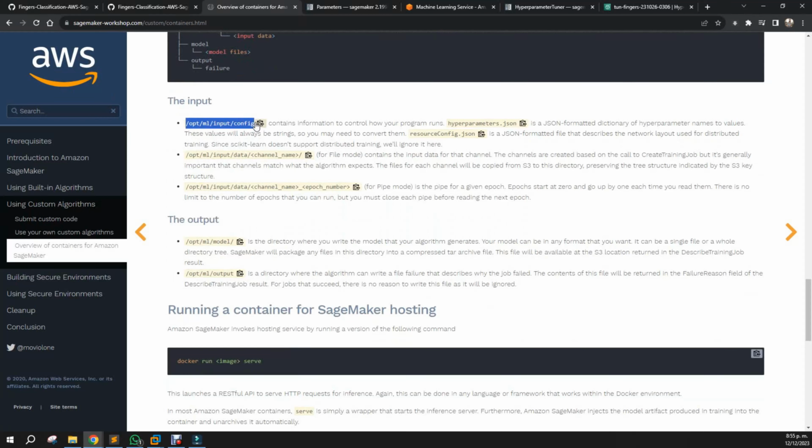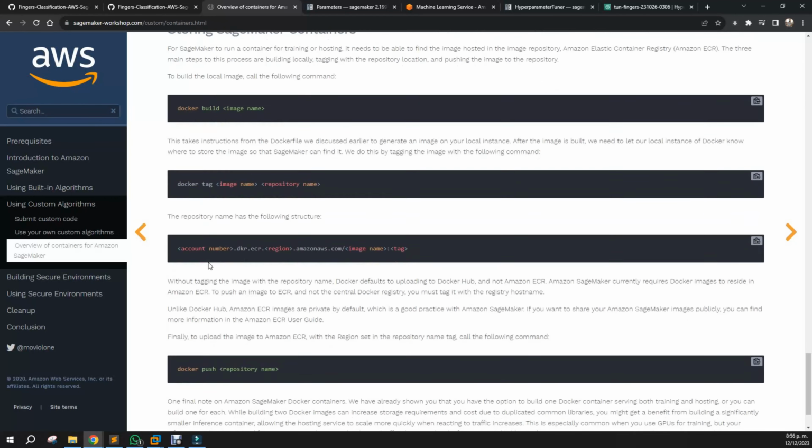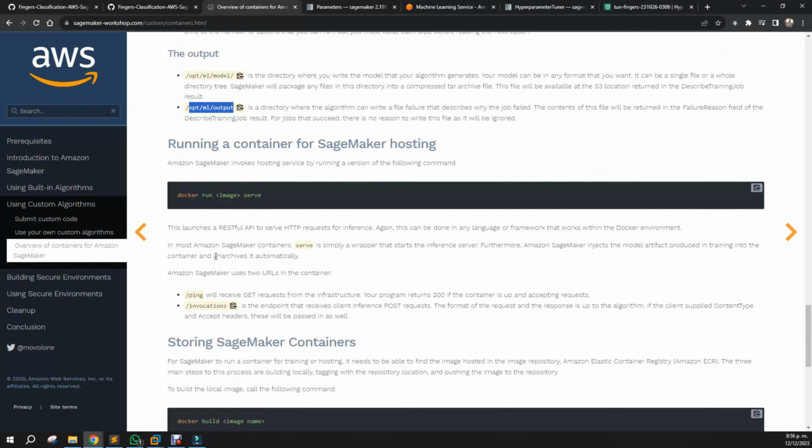There are some input buckets, input information that is put inside the file system, and you can read it here, while the outputs are handled in the model and the output folder. So everything you put here goes out. Practically, training jobs over Docker are training jobs, and processing jobs are Docker images. So this is the way that you can do it.